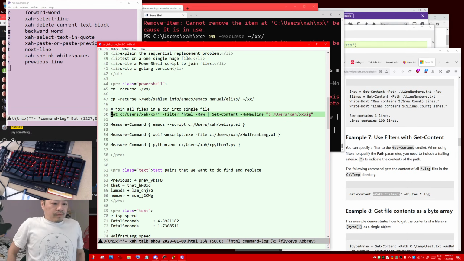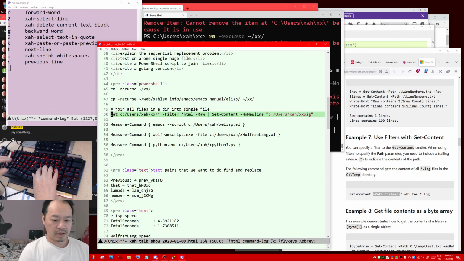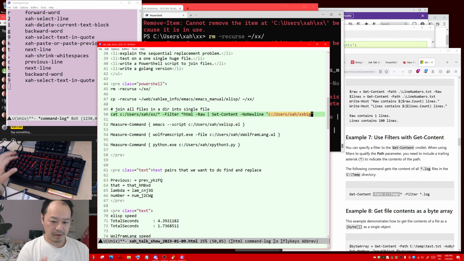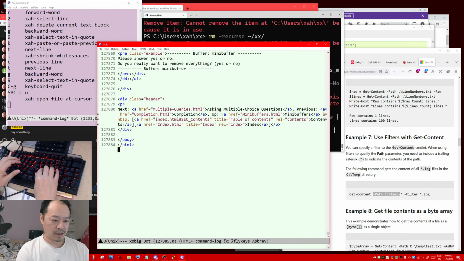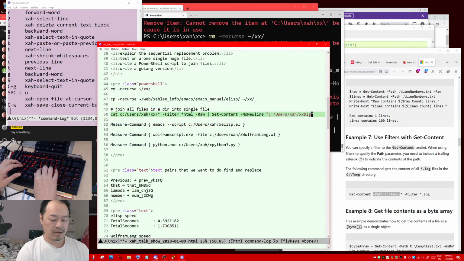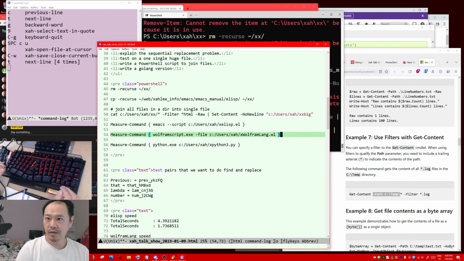Okay. So this is the large file we want to test. Okay, open it. Yeah, close it. And now what we do, we test the Wolfram language again. Let's see if it makes any difference.